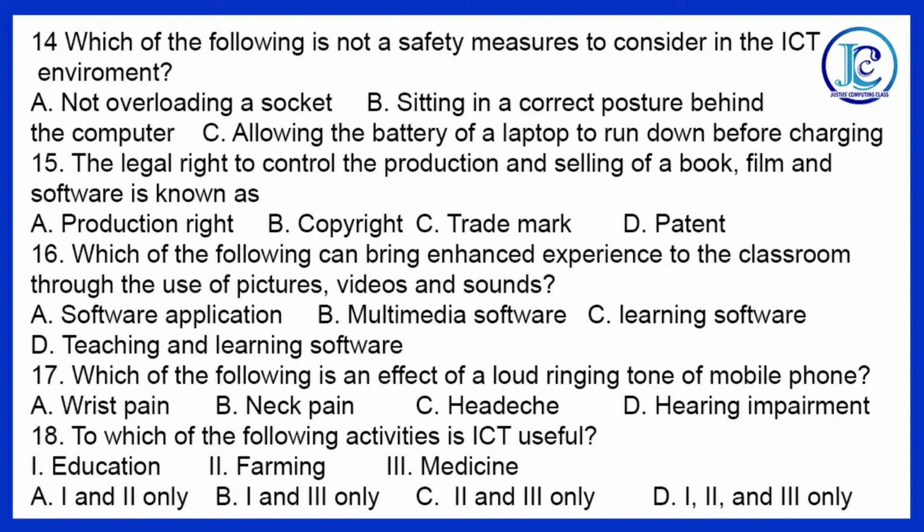Question 15. The legal right to control the production and selling of books, film, and software is known as A, production right, B, copyright, C, trademark, then D, patent. Question 16. Which of the following can bring enhanced learning experience to the classroom through the use of pictures, videos, and sounds? So A, software application, B, multimedia software, C, learning software, then D, teaching and learning software.